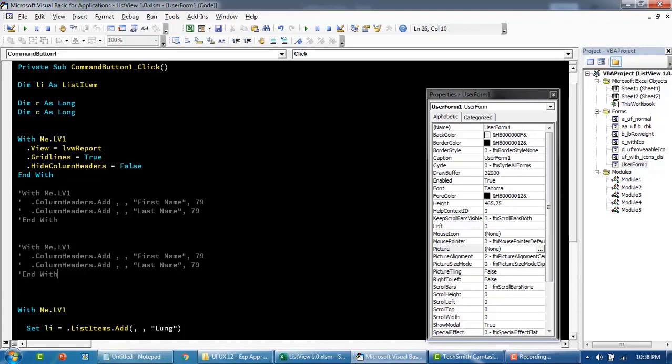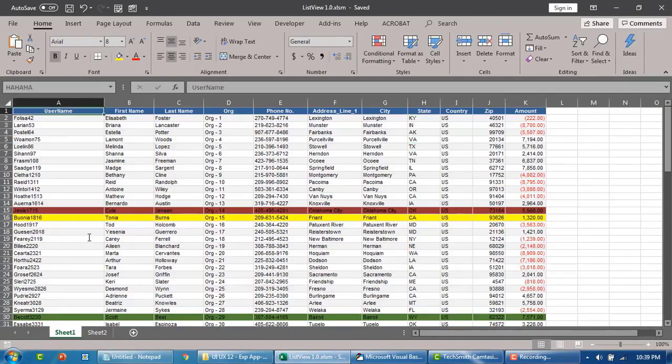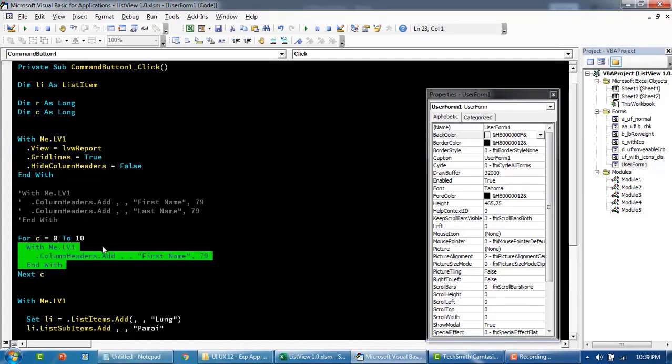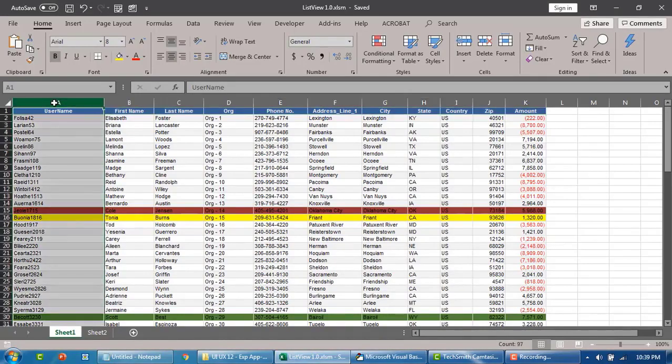I'll say for C is equal to 0 to 10, since the column starts from 1 to 11, and then next C. One thing to note here is that the list column starts from 0, but the cells, like the worksheet, start from 1.